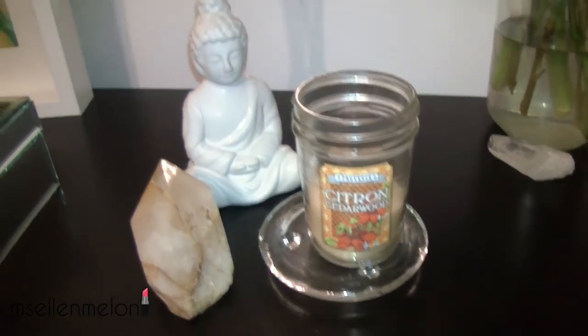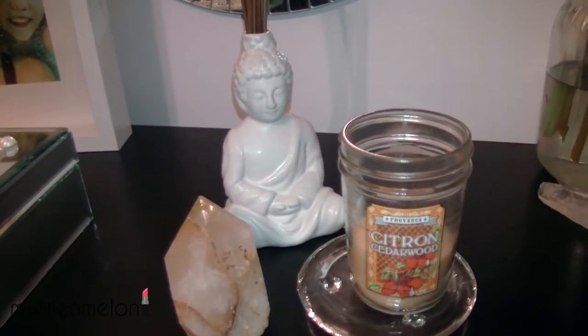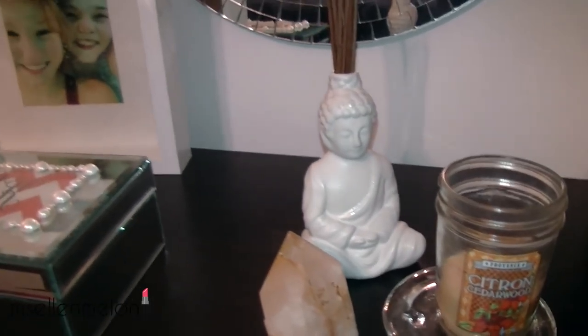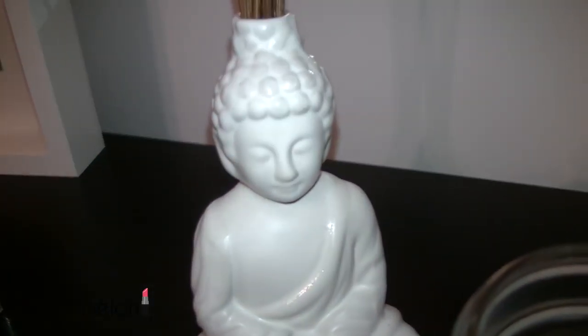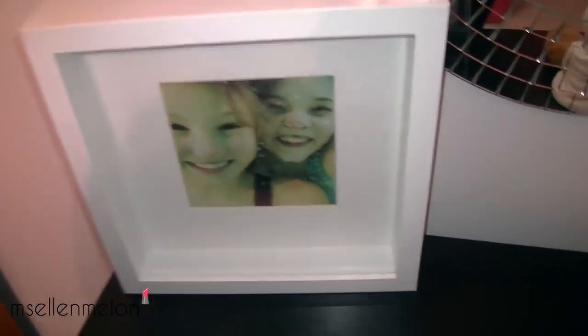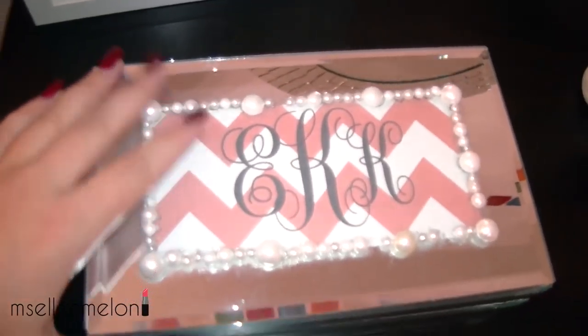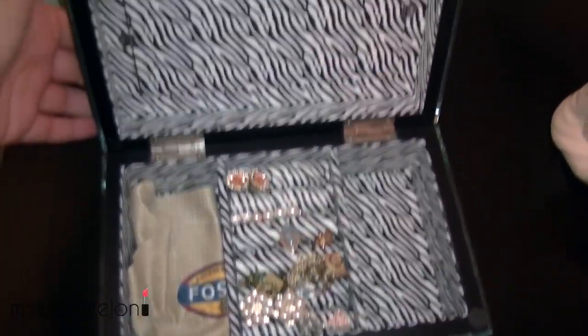Over here I've got some flowers which my boyfriend gave to me, which was very sweet of him, except they're sort of dying now and I should probably take care of that. Here I've got a crystal and another crystal, my candle and my little Buddha. You will probably notice that I have quite a few Buddhas in my room — I don't label myself as a Buddhist, I feel I don't need to pick a label, but I enjoy Buddhist teaching. Right here I have a really old picture of me and my best friend Rage — we are underwater and that is from middle school.